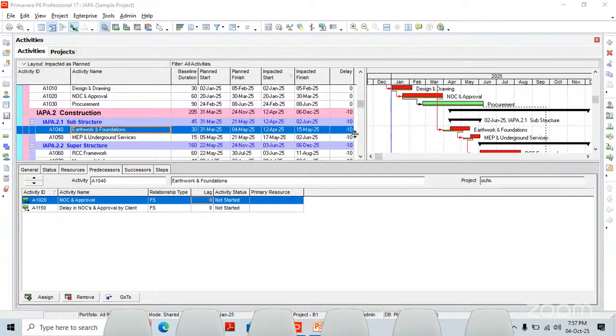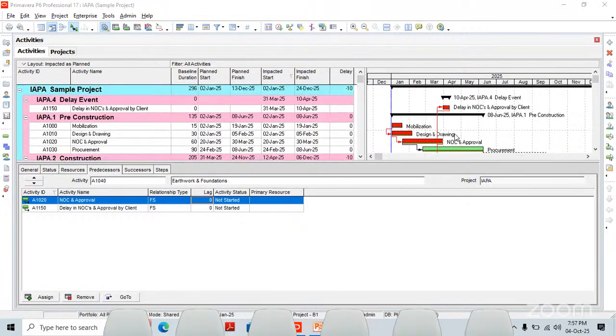So 10 days of delay we are reflecting in our schedule. So we can claim this 10 days of delay in terms of additional duration. Instead of 13th December, we are going to complete this project on 24th of December. So we get 10 days additional time here. This is a small delay, 10 days of delay.